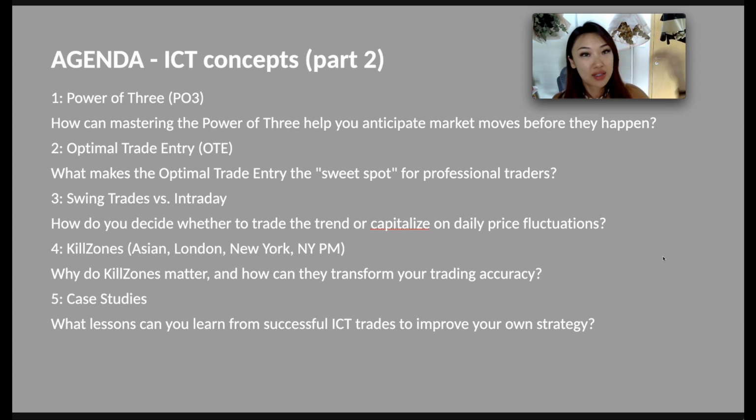And then we will talk about swing trades versus intraday trades. So when to choose the larger time frame trade and when to choose the intraday or both. And then next we'll touch on the Q zones: Asian session, London session, New York AM and New York PM. Last but not least, we will be adding in some case studies to put it all together, get the understanding right there, get some examples on swing trades, on intraday trades, the risk to reward that you can expect from this trading strategy and from all these tools that I am currently using.